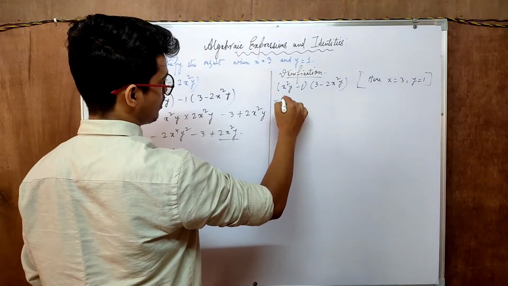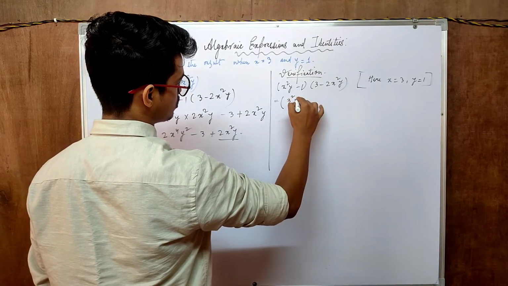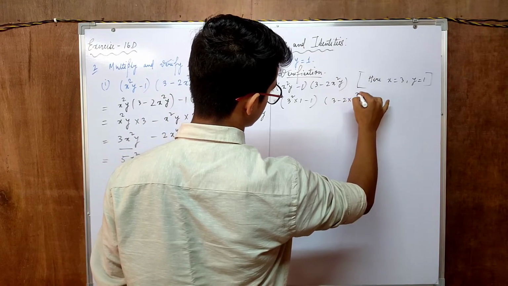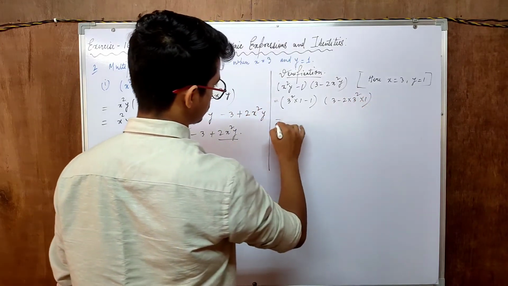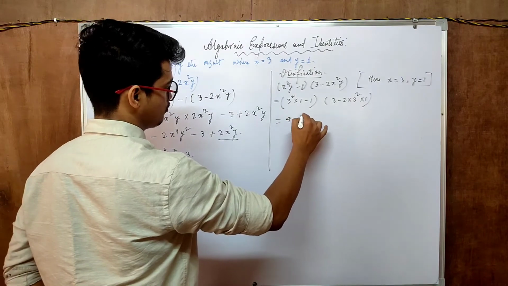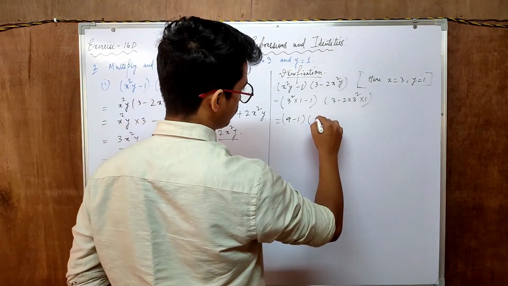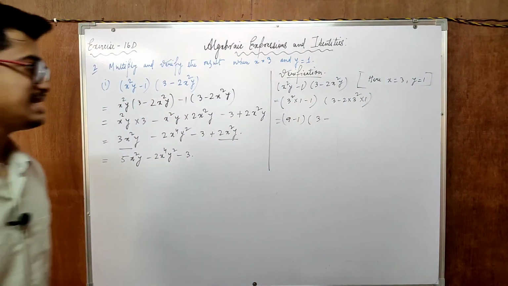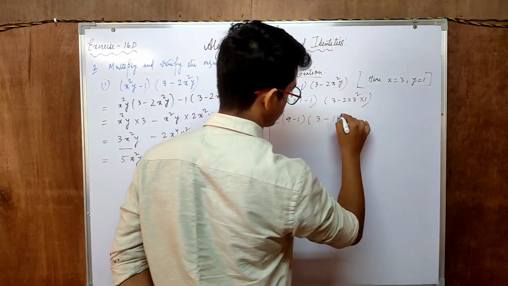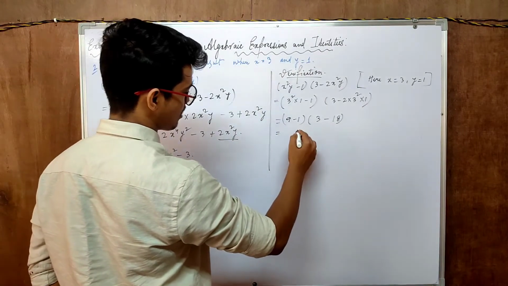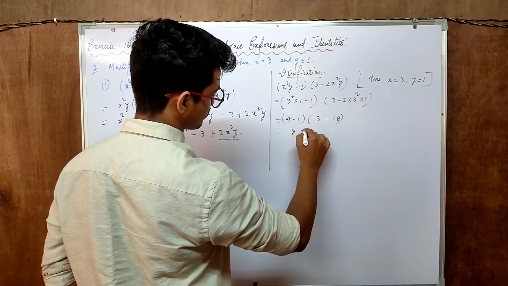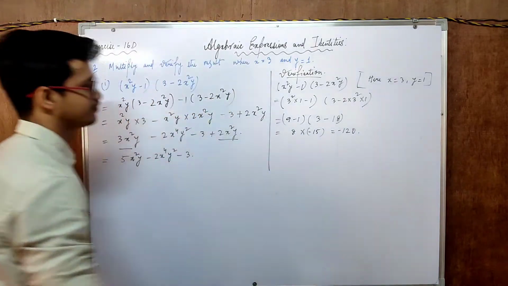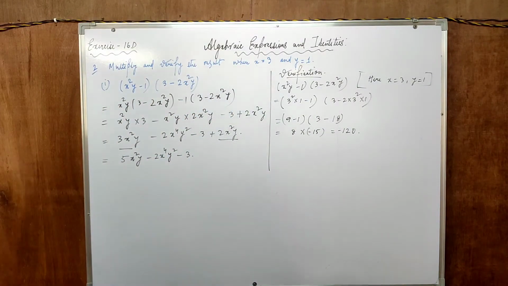Let's just put this value. So that means 3 square into 1 minus 1, then 3 minus 2 into 3 square into 1. So 3 square, which is 9, so 9 minus 1, and 3 minus, that is 3 square, which is 9, and 9 into 2 is 18, right? Done. So that means 9 minus 1, it is 8, and it will be minus 15. So the answer is minus 120. That is the first part.